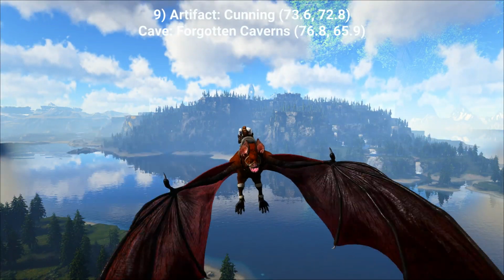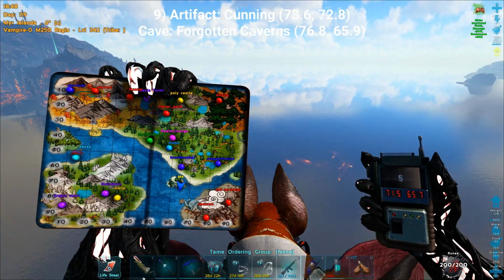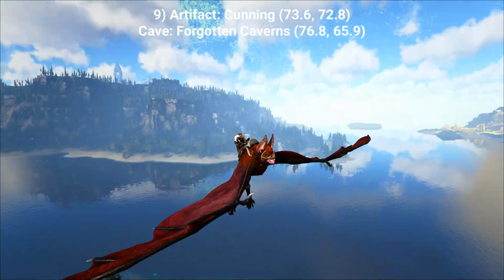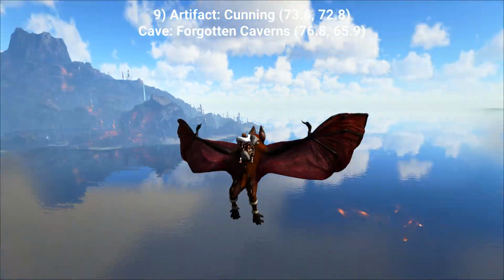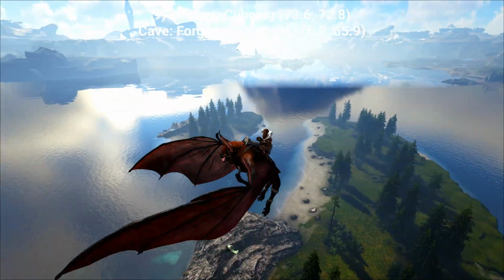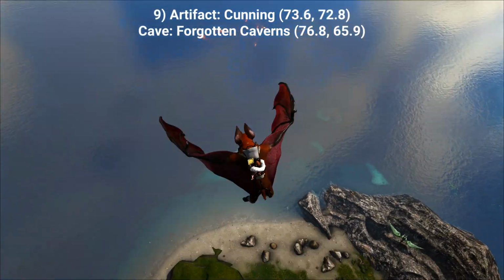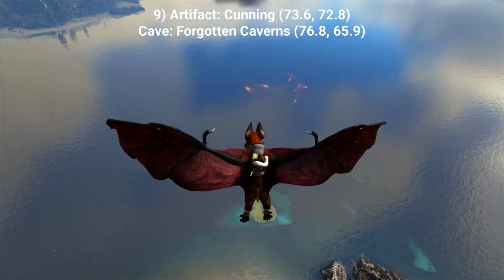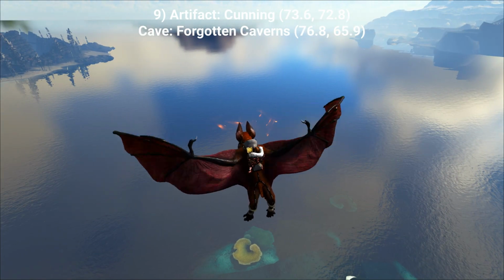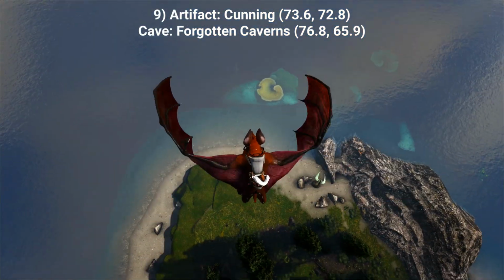So the second last artifact on the Fjordur map is the artifact of the Cunning, which is found in an underwater cave located here. And let me give you a better visual representation of where we are. So we have the Mir Islands over here, the volcanic regions over there, and the artifact cave can be found in that part on the water. You can see those crystals glowing inside the water. The artifact cave is located there.